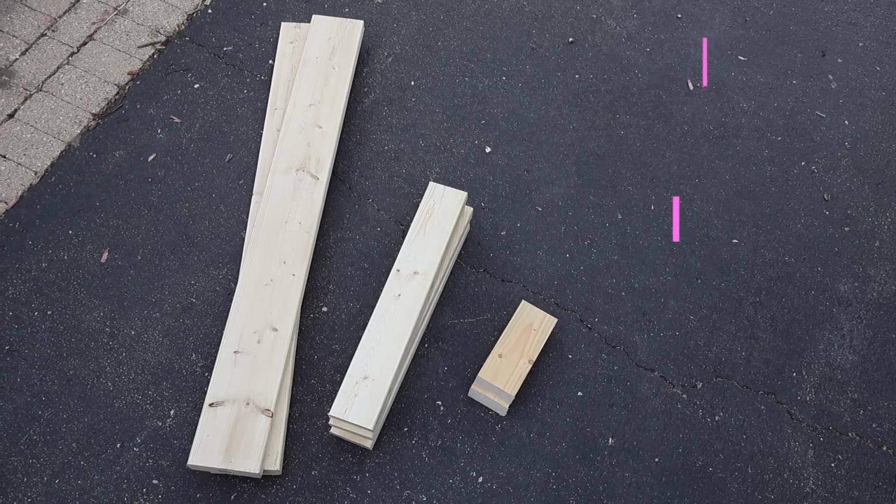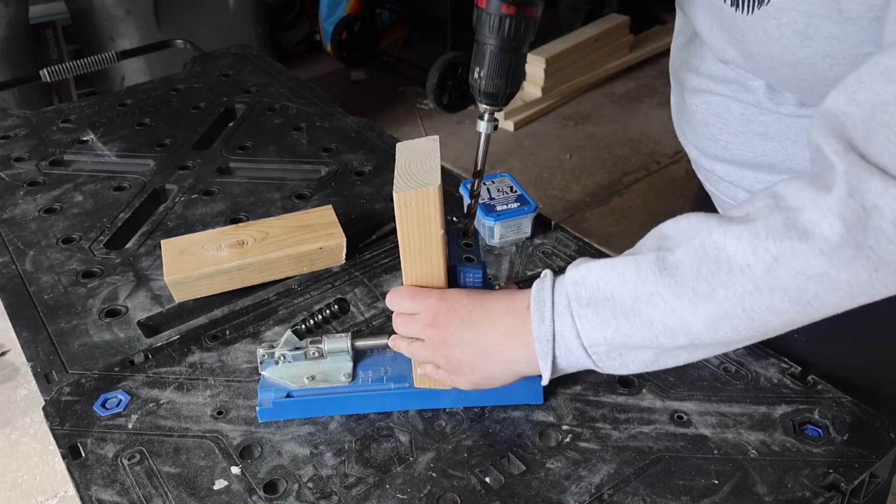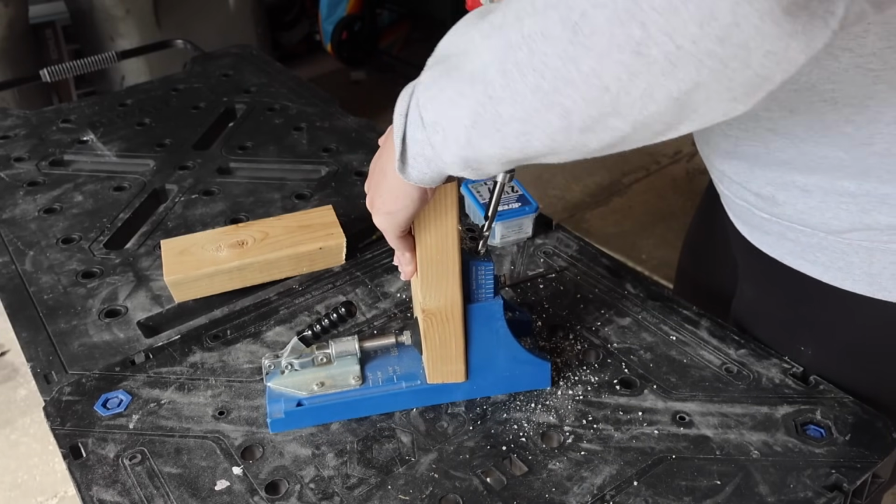Now, I like to assemble with pocket holes with a Kreg jig. If you don't have this, you can take construction screws, self-tapping screws, and go right through the seat or right through the outside. I just like that this helps hide them.